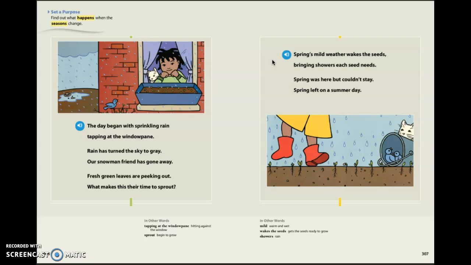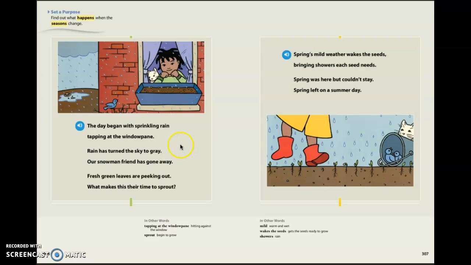Okay, before we go to the next page, I want us to remember that we are listening to a poem. And on the other page it said a poem uses words in a special way. Now, on these two pages, we can already see some words being used in a special way. When we read this, it kind of sounds like a song, and the reason why it sounds like a song is because some of the words rhyme. Now, rhyme means they sound the same.